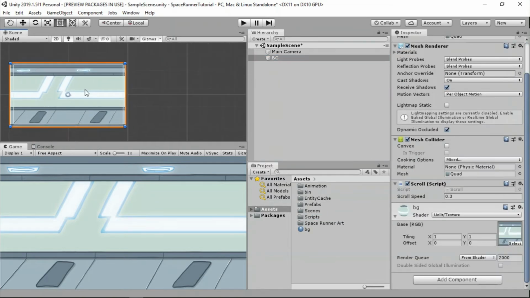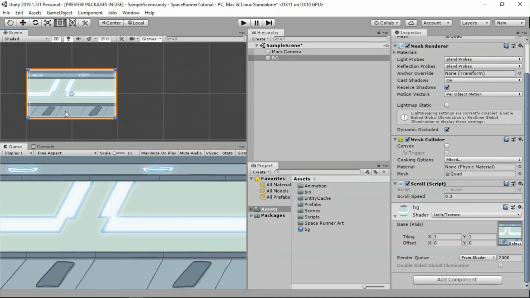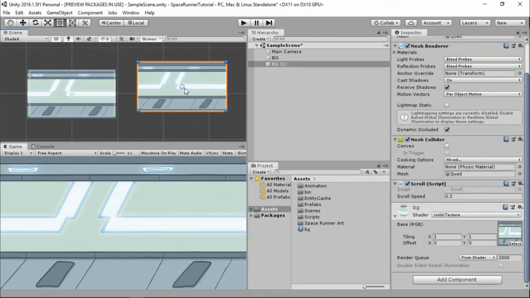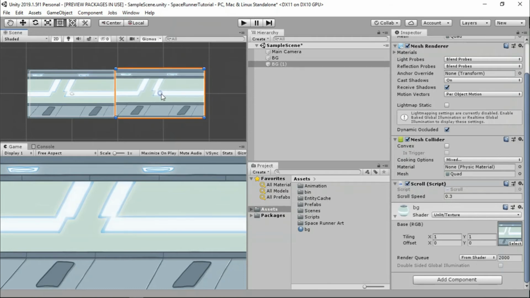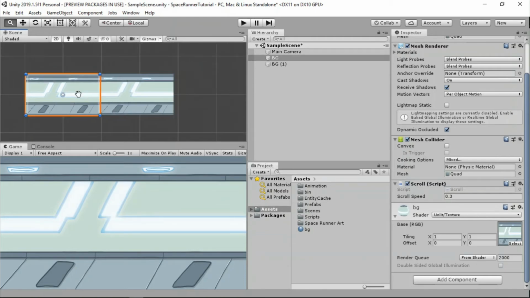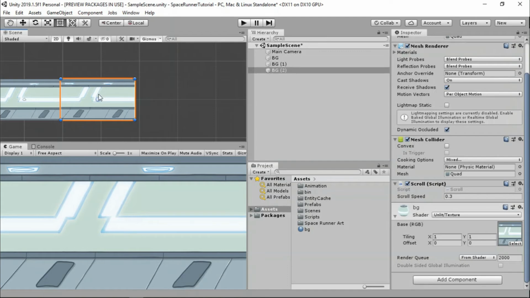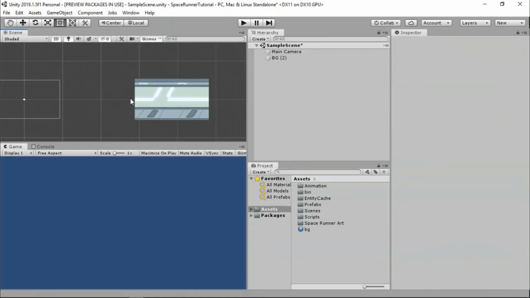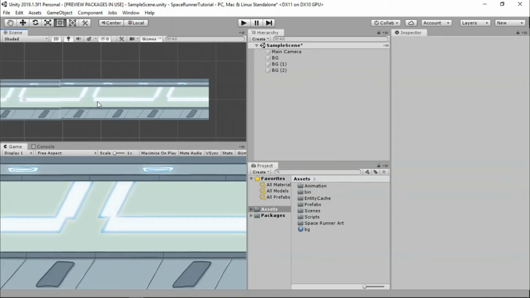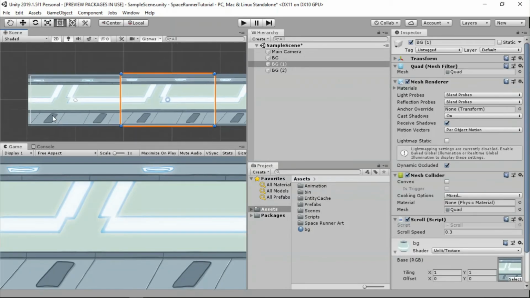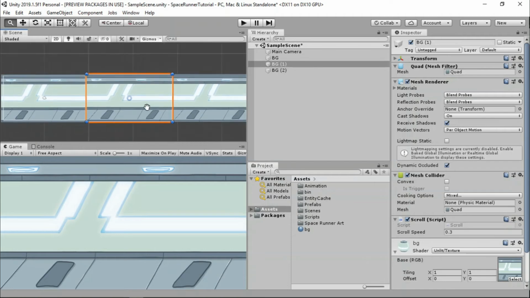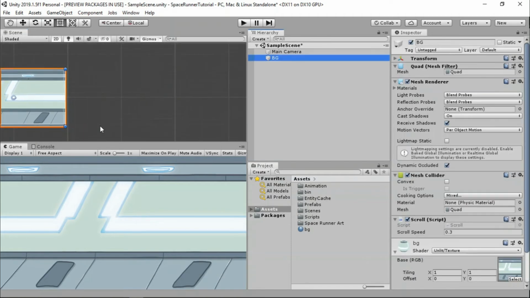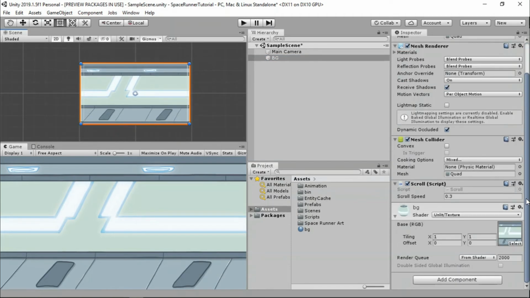There's another method of creating a scrolling background. If your player is moving, you need to just instantiate sprites and place it over here. Then delete the sprites which are behind the player. And again, you need to instantiate the sprites, delete the sprite which is behind. So this process continues. For this game, as the player's position is fixed, we'll not be instantiating the sprites and deleting them. By this method, you can create a scrolling background.